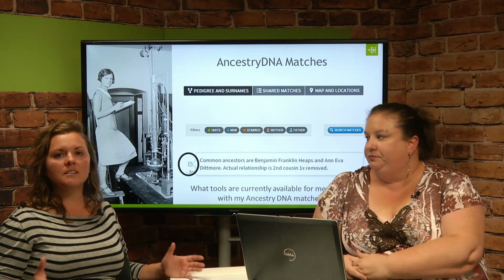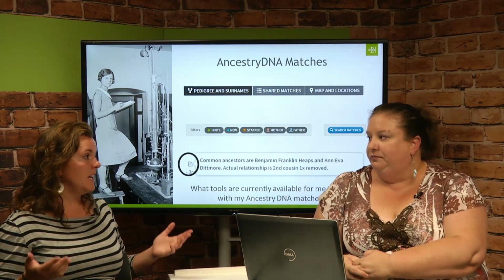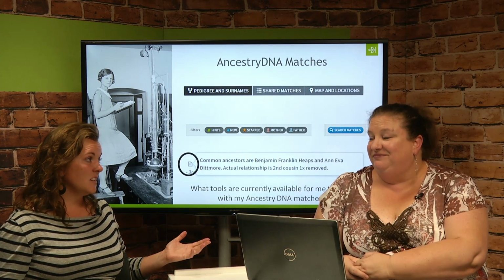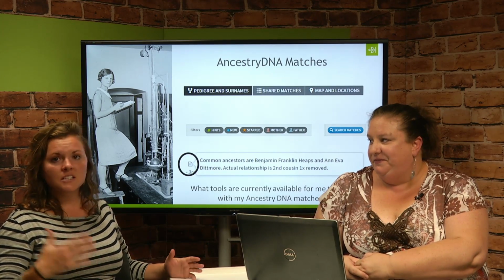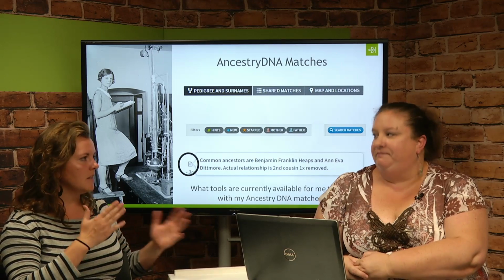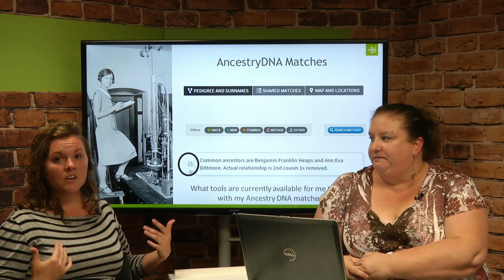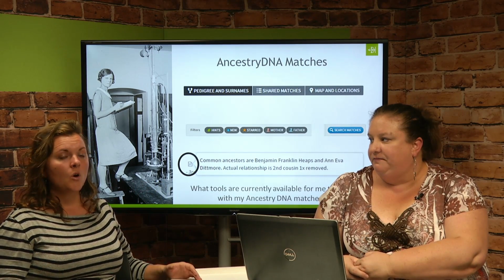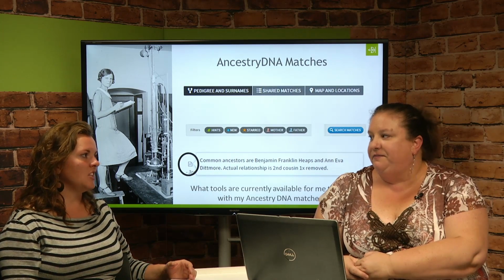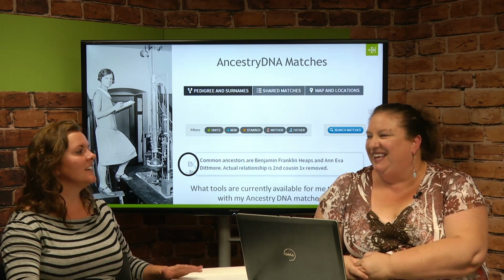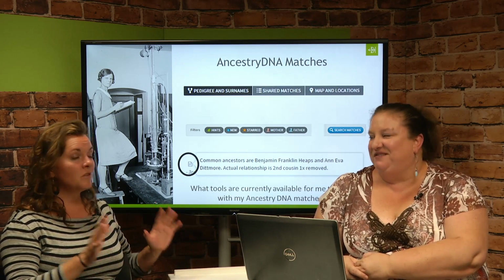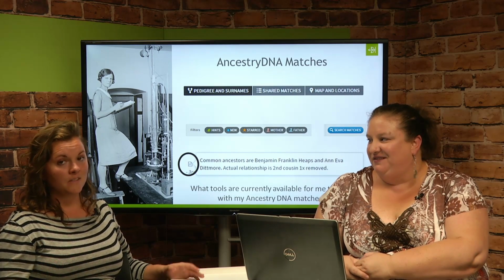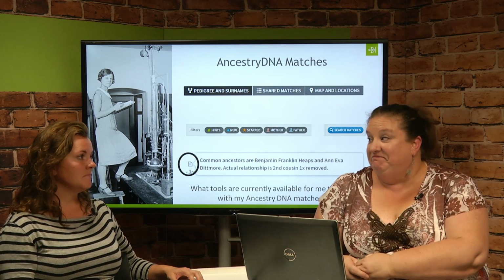And be patient, because there are going to be some matches that you may just not find a connection yet. Yeah. And by getting additional family members tested, it helps kind of identify and line it up. But I get questioned all the time, I can't find a connection with this match. And I say, be patient. Yeah. Look for these common surnames, look for the birth locations, and then get other family members tested. That's what you can do.